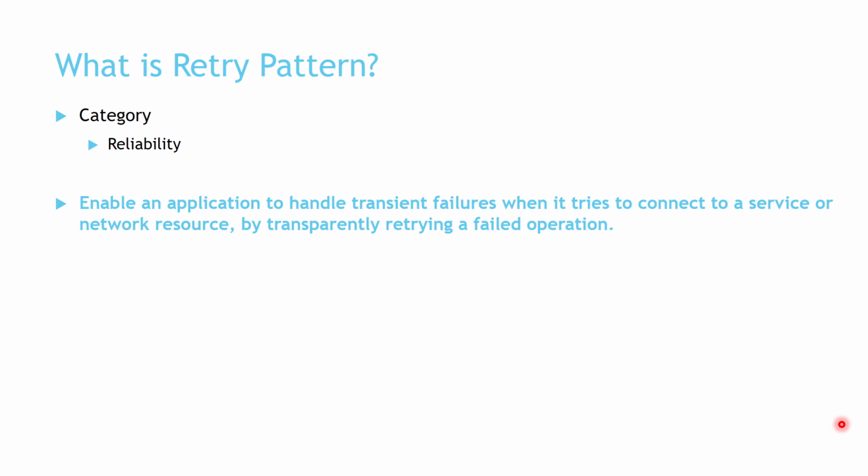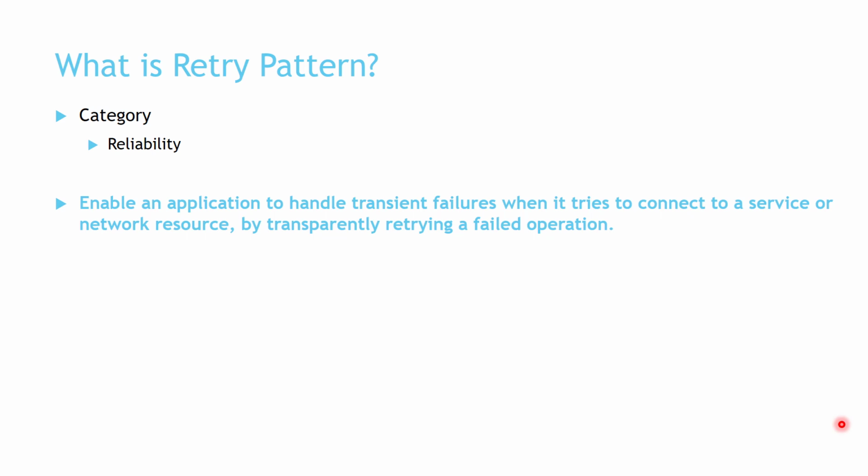Frankly speaking, many applications out there have proper error handling. So in case of any error happening in your application, you are going to catch it, send it to the user, and advise them what they need to do differently. But the question we need to ask ourselves is, do all of these errors really need to go back to the user, or is there a chance for us to catch or handle some of these errors and try them one more time or even a few times before advising the user that their request has failed?